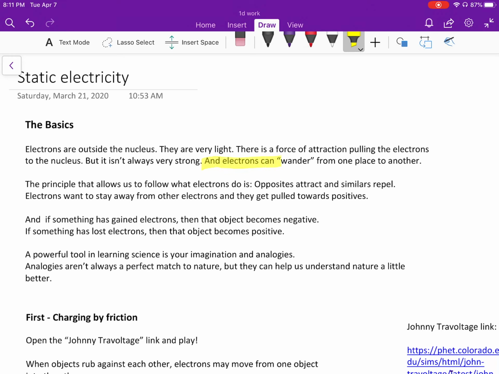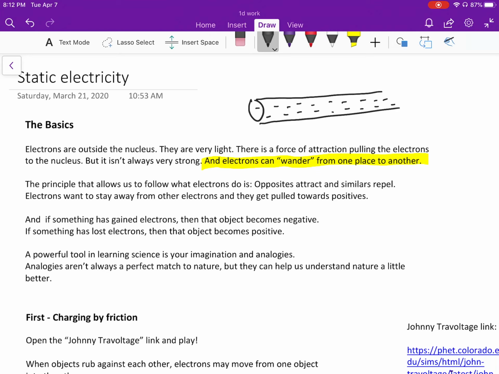Electrons are outside of the nucleus and they're kind of allowed to wander around from place to place. If we had a copper wire, so imagine this is a side view of a big piece of wire zoomed in, it's full of copper atoms. Outside the copper atoms are all these electrons. In theory, the electrons are with a particular atom. But what's neat about conductors like copper is that the electrons are allowed to wander. They move around through the copper wire.